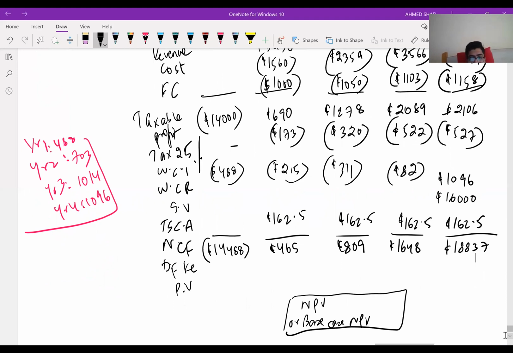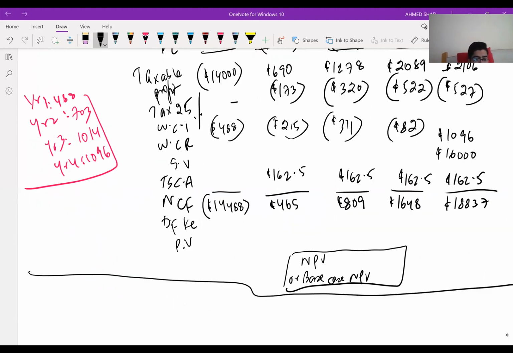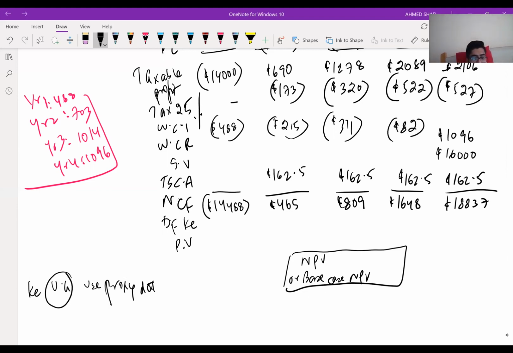Is it a normal case or a case of diversification? It's a case of diversification. So you need to find KE via ungearing and regearing, but you will only do ungearing, no regearing will be done. In ungearing, you use proxy data. Proxy AFMP company is given. From the proxy's beta equity, you find beta asset, that's ungearing. But here you can see clearly in the question, there are no betas given.